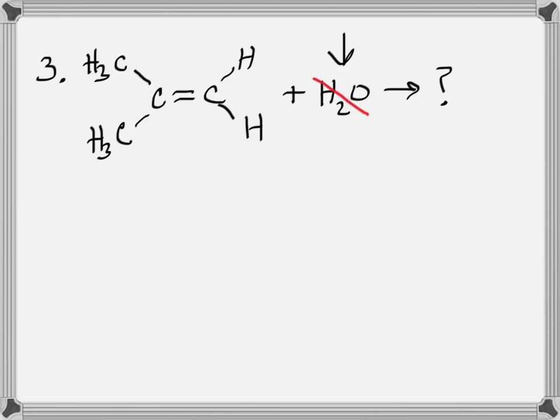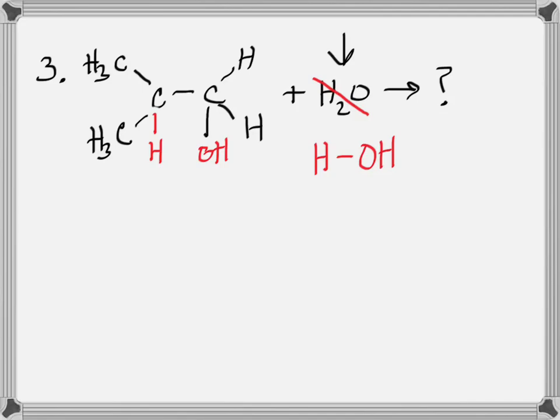Once again, I'm going to go ahead and put the water that we're adding on in red. And when this adds on, it'll add a hydrogen to one of the carbons and a hydroxyl group, the OH, to the other carbon. And again, anytime you see this alkene, that double bond, that's what it's going to go after. That's what it's going to break. And so I know that when I do that, I'm going to put the H here and the OH here. Again, just to show you where the electrons are going a little bit, the electrons will move. It'll break that double bond, so that's the movement of the bonds. And so when we do that movement, let's see what we get.